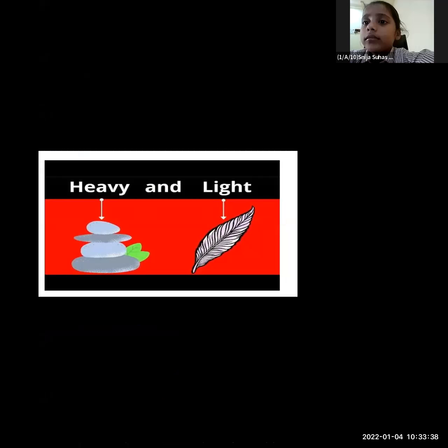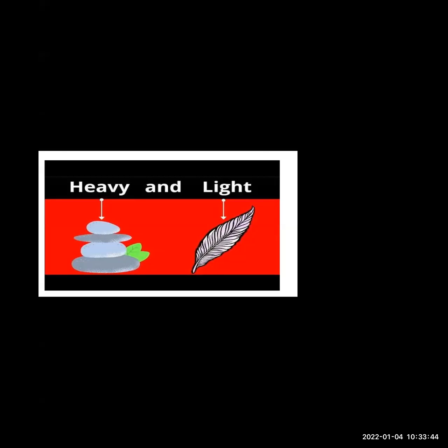Now, what we can see over here, there are two objects. One is the feather and the other one is the stones. Now, what it is saying, stones are heavier than feather. Yes, in this the stone is heavy and the feather of a bird is light. Yes, so this is also a measurement. I want you all to take out your Maths notebook and also you need to write it.